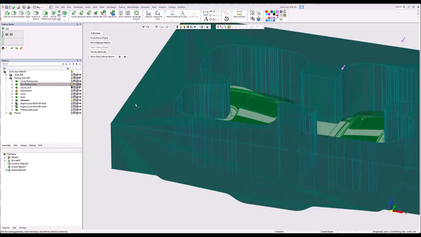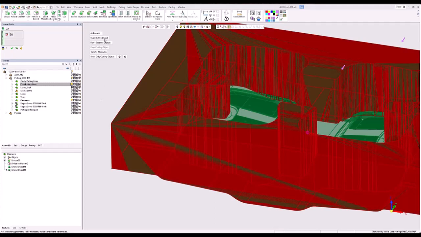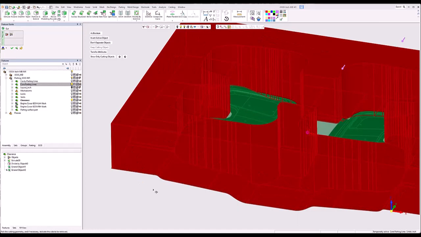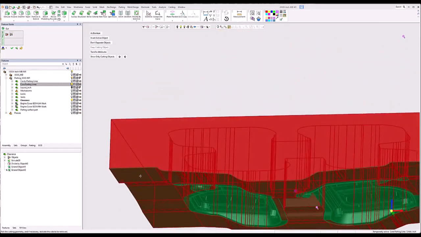So right now I can see I got double faces on the outside. Not the result I want, so I say invert active object. It'll now kind of flip the inside and outside of the skin. And now I can see that the double faces or the green shows up on this side.